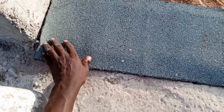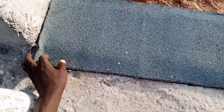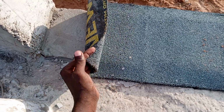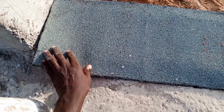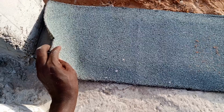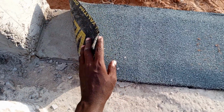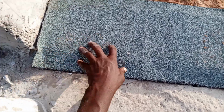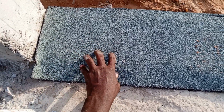So in order to avoid this kind of damages, we normally place a material called DPC, the damp proof course, in order to avoid such kind of damages. So that is the purpose of DPC. So it is a material called damp proof course, and it is laid before you start placing your block work.